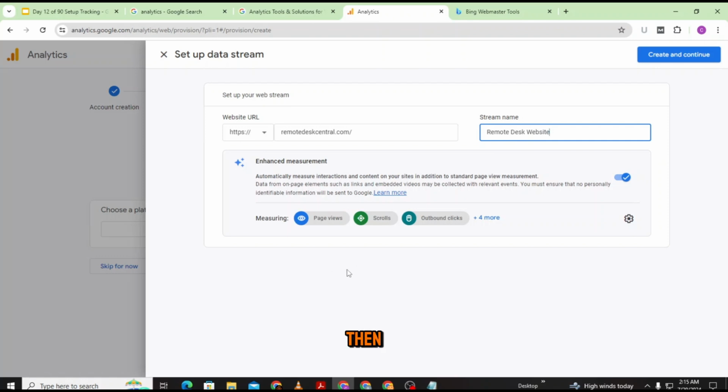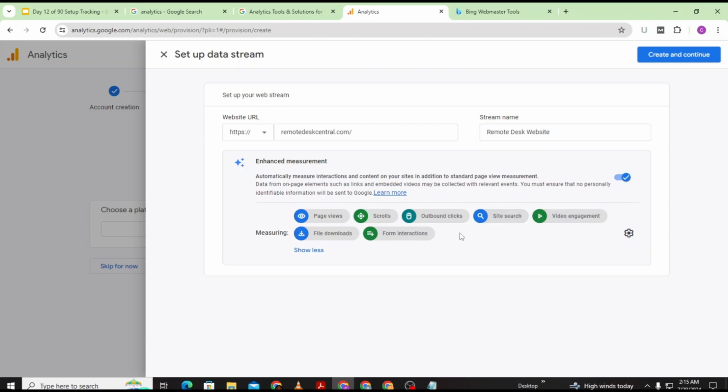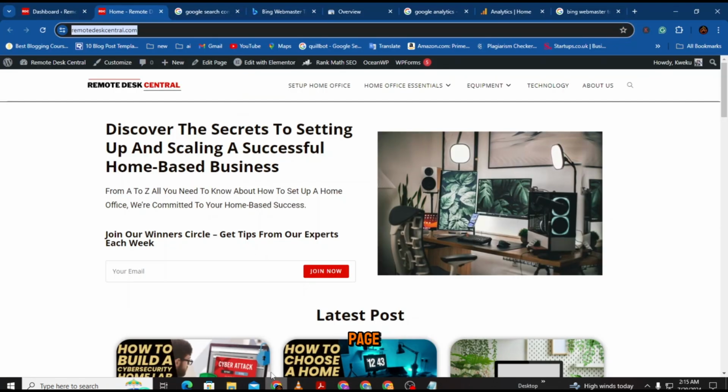Then we are measuring page scrolls, number of clicks, all these. Now you just have to click on create and continue. When you click on this, it will take you to the analytics page.